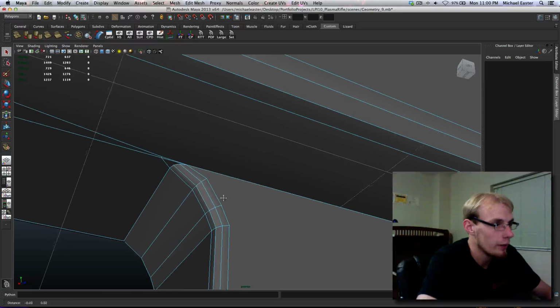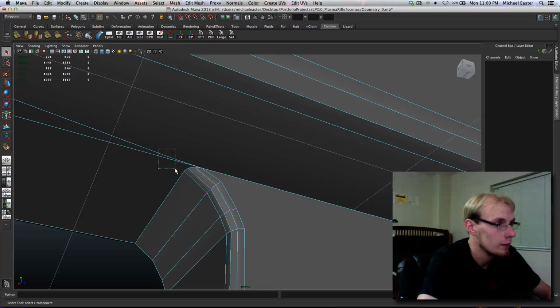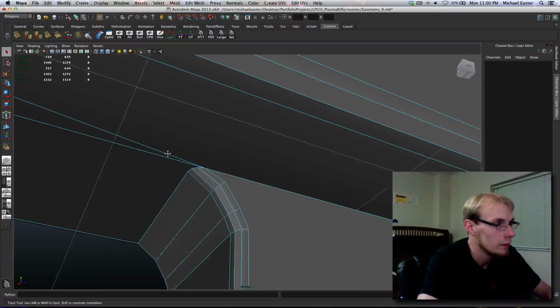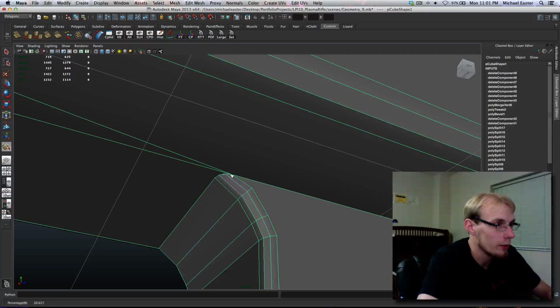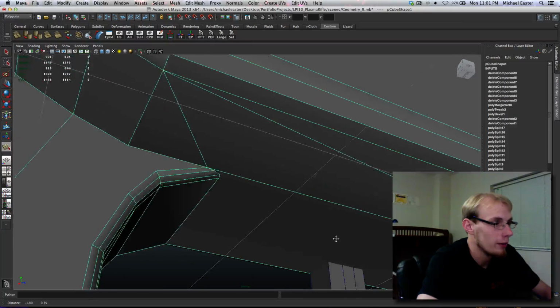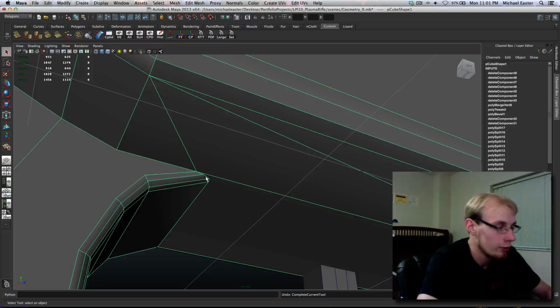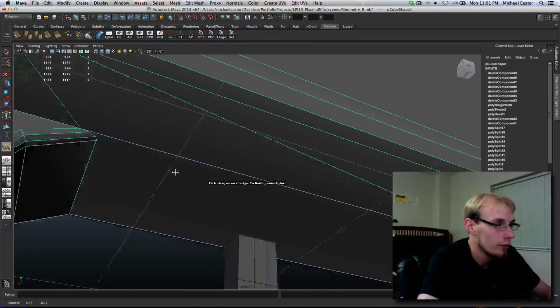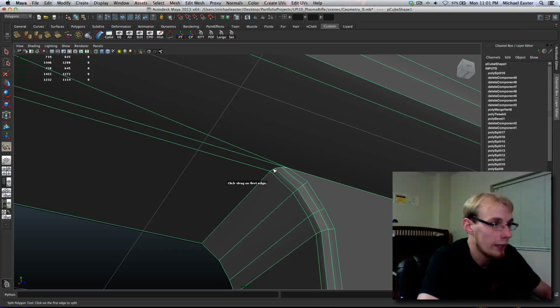I don't actually like that. I was stupid when I did that. What I'm going to do here is something I am going to like. I'm going to take this bevel across. Whenever you can make rectangles and squares, do it. Rectangles are your friend, just like quads are your friend. They all hang out together.